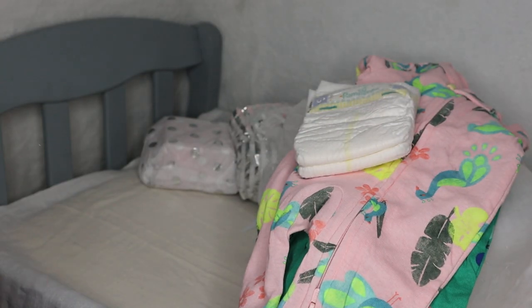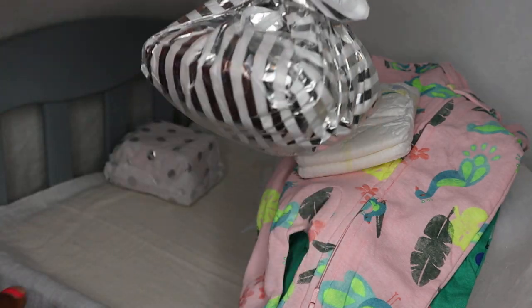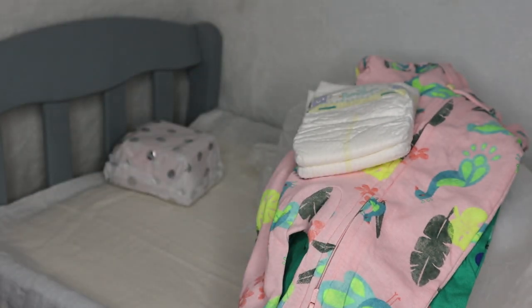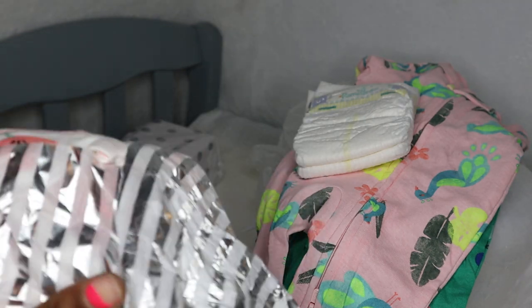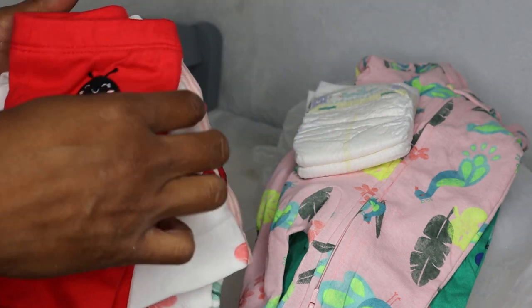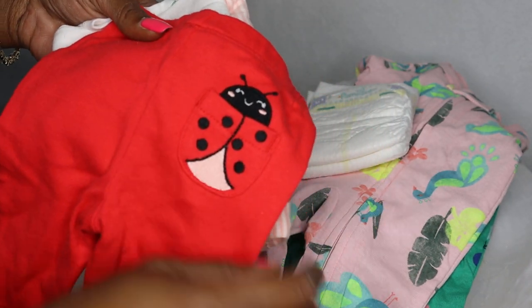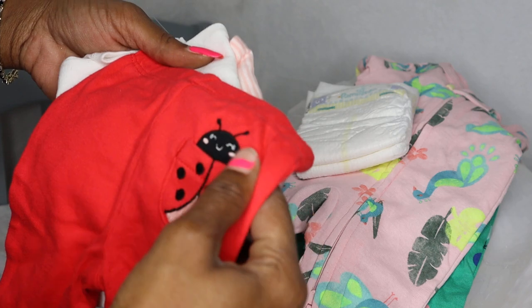I like this polka dot silver and white. I should have tried to save this wrapping paper. Oh, I got some diapers - look how little those diapers are! They are Pampers newborn - oh they smell so good. Oh, that's a cute little sack - I like that wrapping technique. Oh, this is so cute - I love these colors! These are red little pants and they have a little ladybug coming out of the pocket. Really really cute!